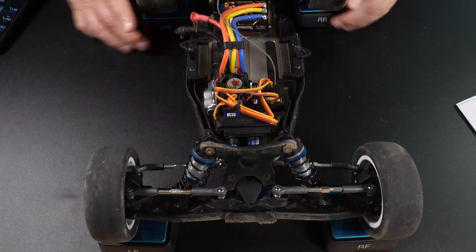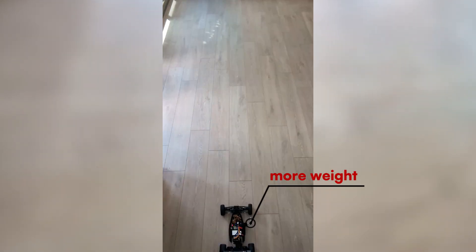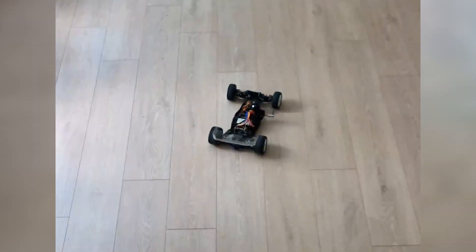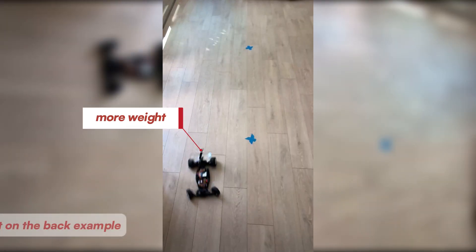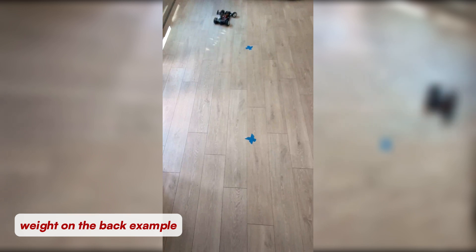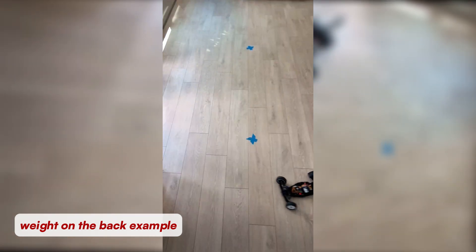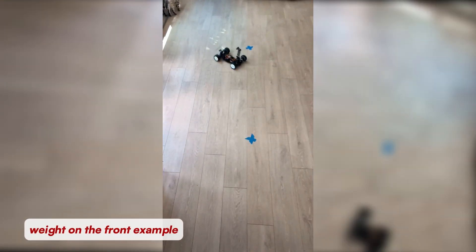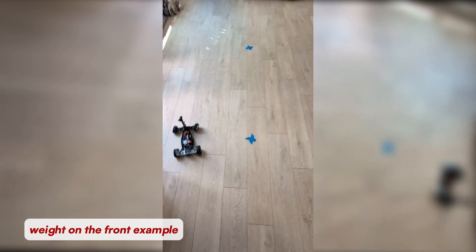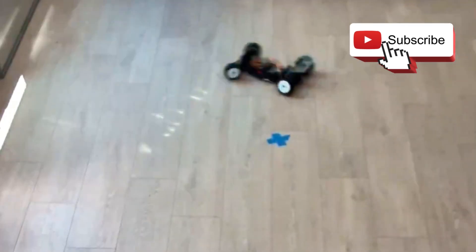Intuitively, you'd want the car's weight to be evenly distributed between the left and right sides. Otherwise, the car may not drive straight and won't handle equally well when turning left or right — that's unless you're into dirt oval racing, where uneven weight distribution is exactly what you want. As for front versus rear: less weight on the front and more on the back will make the car understeer, making it harder to take turns. On the other hand, if there is too much weight on the front and less on the back, the car will oversteer and the back wheels will have less traction. This appears to be a bit of a rabbit hole, and it depends on whether the car is two-wheel drive or four-wheel drive, so I will need to do more research and testing to find out.